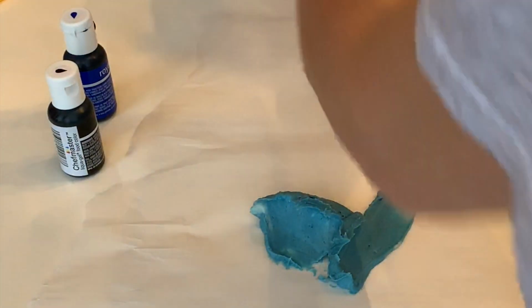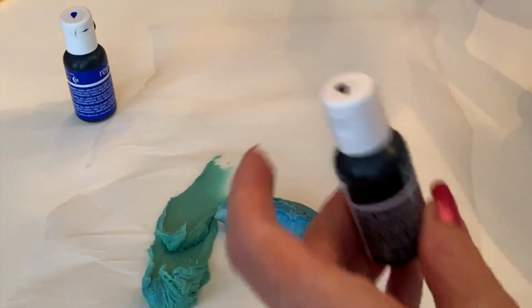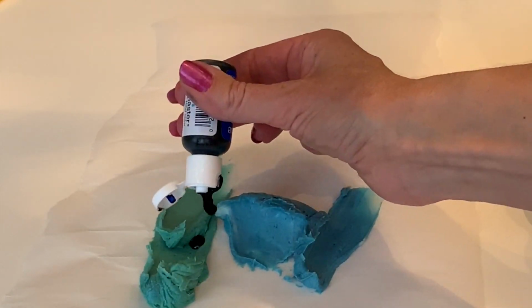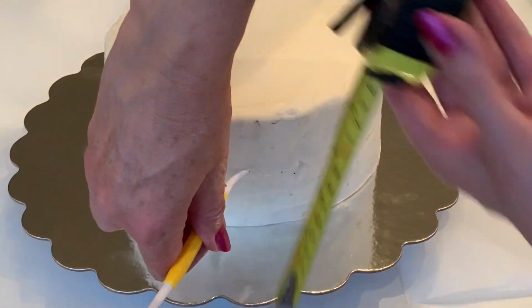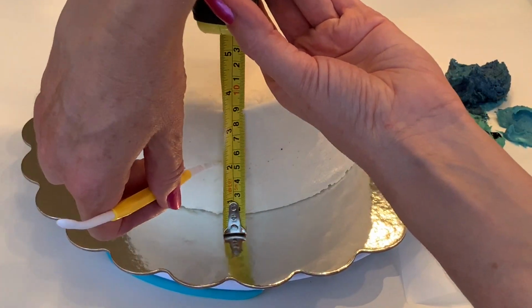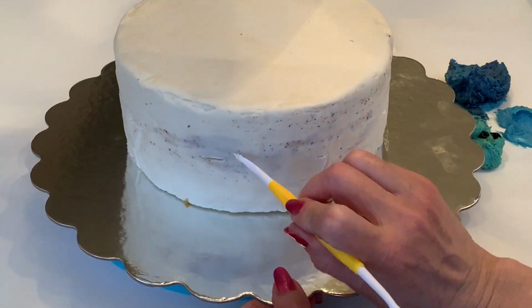Now we take some of the teal frosting, we take some of the blue frosting, we lay that all out, and then we're going to add a little bit of the black food coloring as well as a little purple food coloring, and you're going to see in just a minute what I do with this. Add some of that dark blue frosting. This is the basic blue that we're going to use on our cake. We're going to measure and create a line around the middle of it so we know that like our little dragon scales are even as we go around.